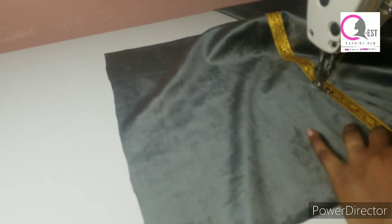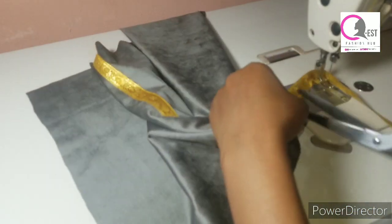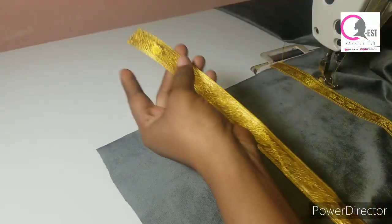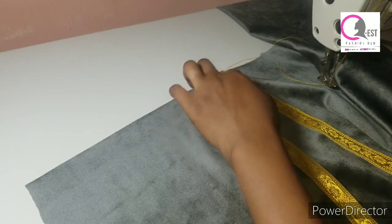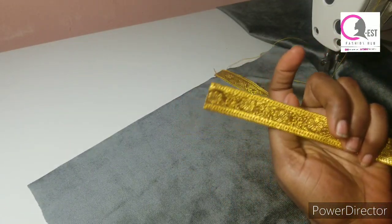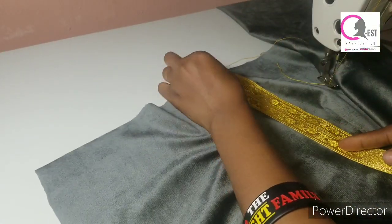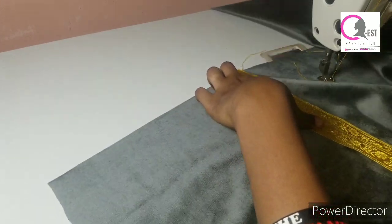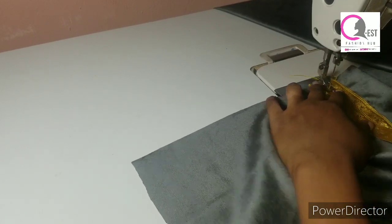Okay, so I'm just stitching on the second part. When I was done with the first part, I just stitched on the second part and then cut out my design. Okay, so now I'm going to place on the left hand side. If you are watching this video, you see it as the left hand side. Okay, after placing the first one in the middle of the notch, you place one on the left hand side. Okay, and repeat the same process.